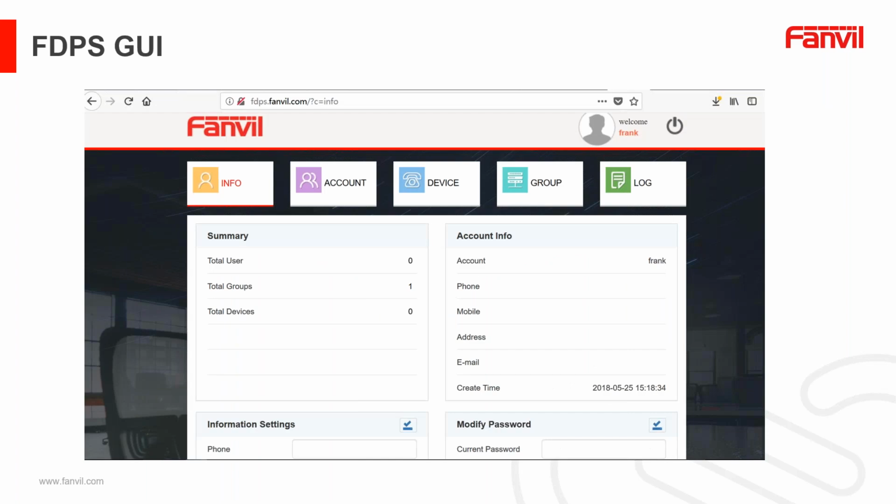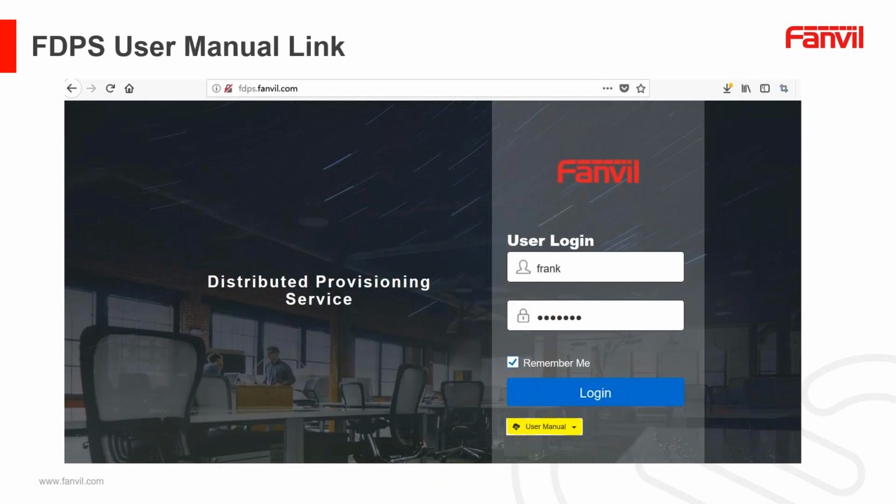Here is the FDPS web interface. Later, I will try to show real web page access and some interface introduction directly via the web browser. Also, we put the FDPS user manual on the website login interface.